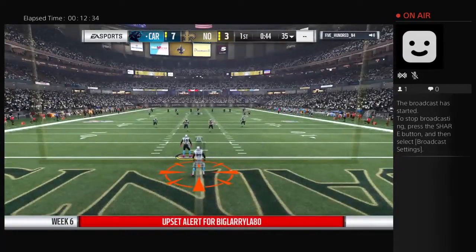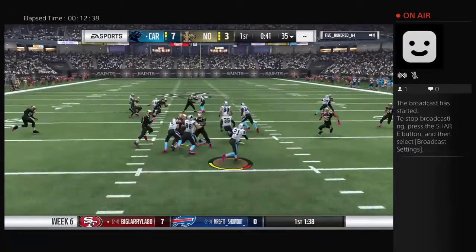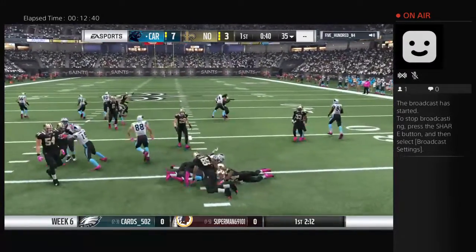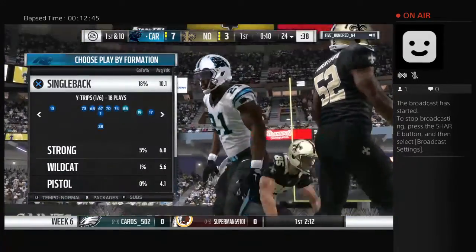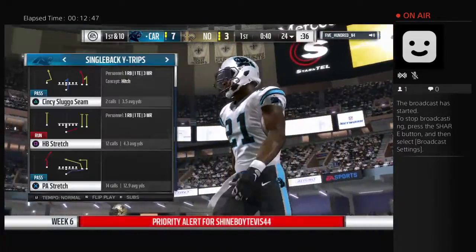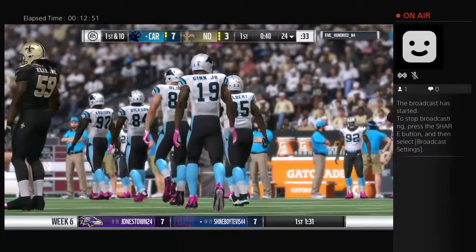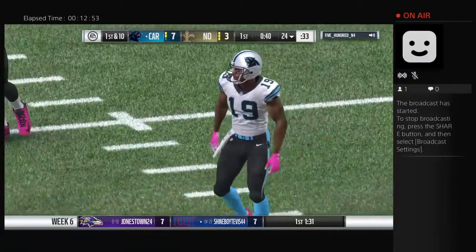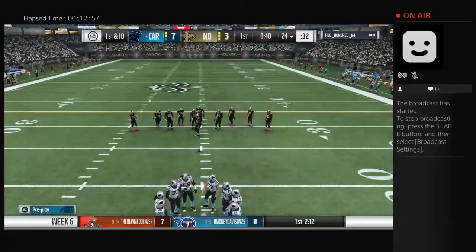A good drive gets them inside the 5, but they couldn't punch it in. And credit this defense, too. That was the old bend but don't break approach, but it kept the offense out of the end zone. And he'll be brought down at the 23, make it the 24-yard line. Carolina getting set to take the field. And they were able to punch it in the end zone last time. They'll be looking to do that again here for the defense. Obviously, they'll be looking to stop them from punching it back in the end zone.